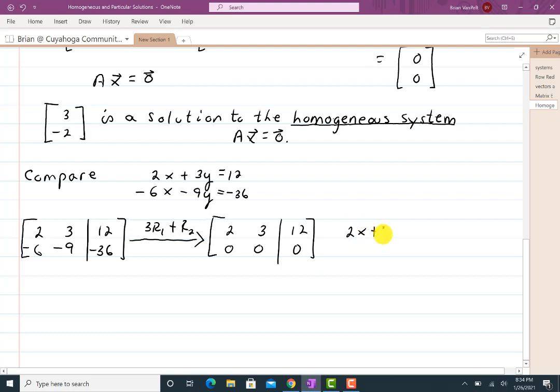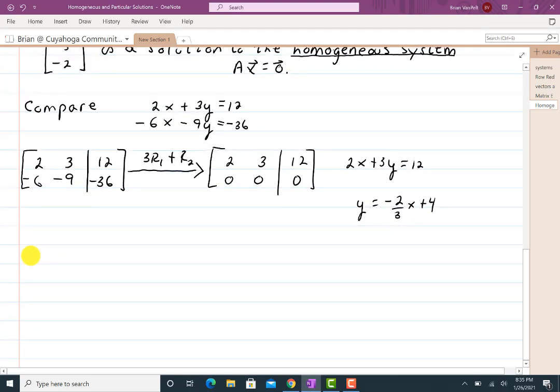But look at what I have now. I have 2x plus 3y equals 12. So it's similar to what I had before. I had 2x plus 3y equals 0, but now I have 2x plus 3y equals 12. And so if I wanted to solve for y by itself, I'll do like I normally do. And that is an equation you're quite familiar with in the slope-intercept form of a line. But let me work it instead in terms of vectors. So when I look at my solutions to this system, it has an infinite number of solutions. So let me put that x, y. And what I'll do is I'll go ahead and change the y to negative 2/3 x plus 4.